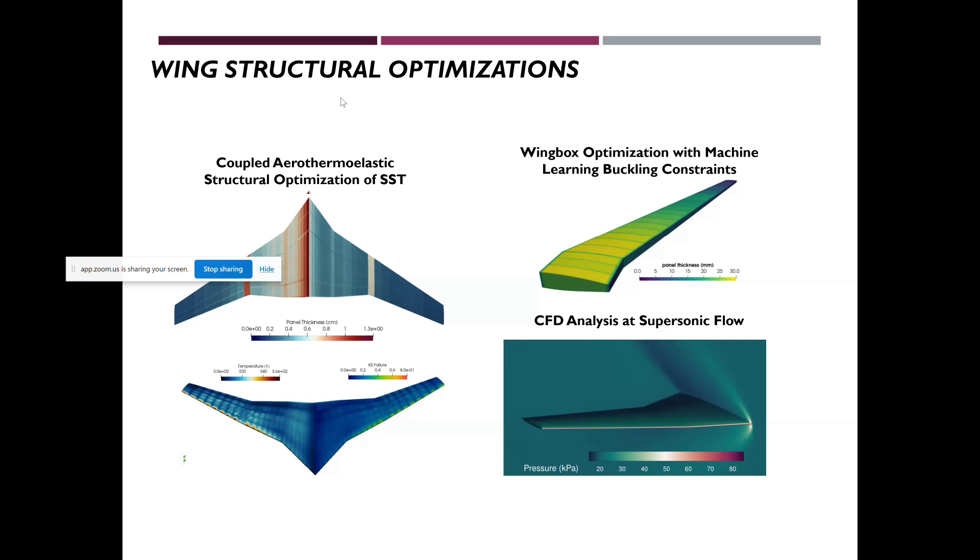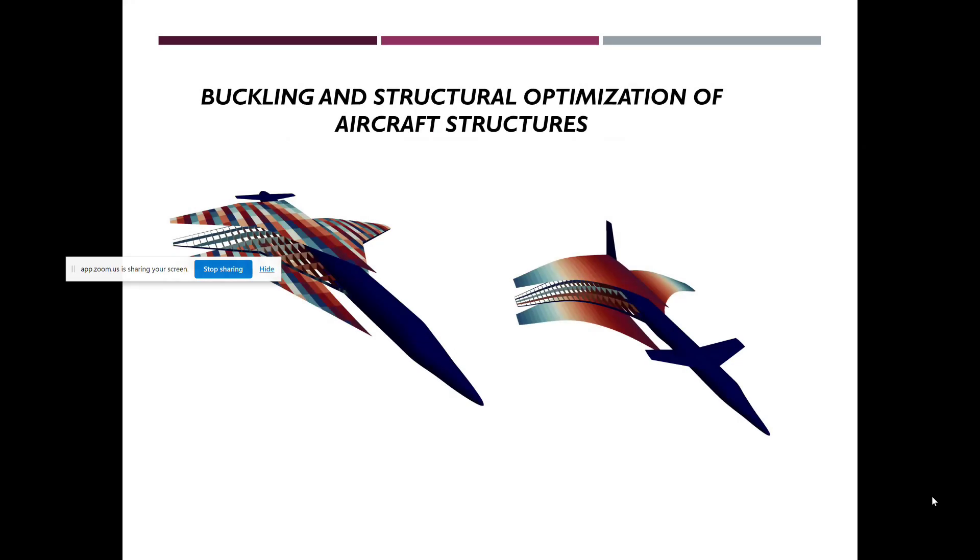And then use an adjoint method, which is a technique that can help compute derivatives a lot faster basically to do the optimization. And it gives you what the thickness of each of the panels should be in the wing. And then here is something that I just started doing recently where I'm optimizing with buckling constraints as well with the machine learning surrogate model. So when I look at this, could you describe a little bit about the benefits of finite elements to do optimization and parametric studies? Because if you were to do a lot of testing that you came up with a hundred designs, it would be very expensive to test all hundred designs. Right. So obviously finite elements is providing something very powerful here. It's giving you the ability to do virtual testing. Can you tell us a little bit about the benefits of finite elements in the design process and optimization?